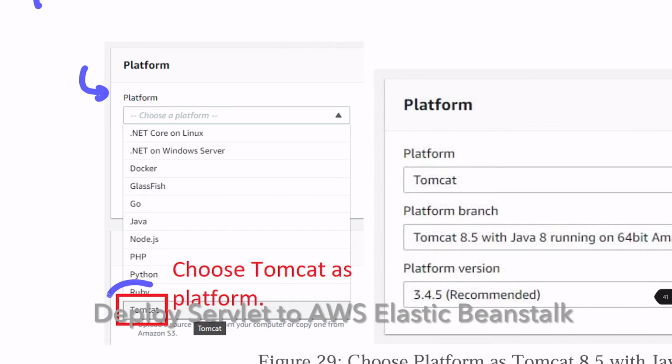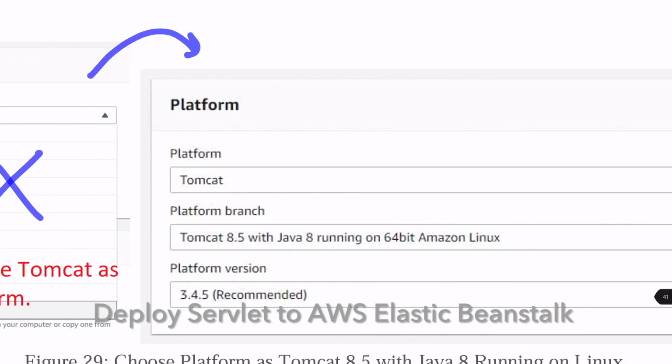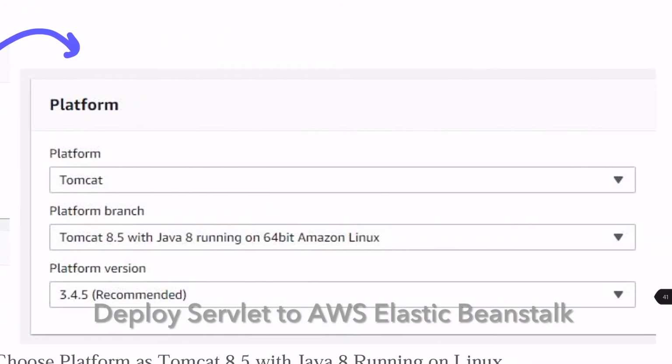We are going to choose Tomcat. And again, now you can see why we decided to use Elastic Beanstalk as the basis for deploying this servlet is because of the compatibility with Tomcat. Now, once we click, this drop down will go away and it will leave us with a screen that looks similar to what we have at the right here. So this piece of it right here is actually the pull down.